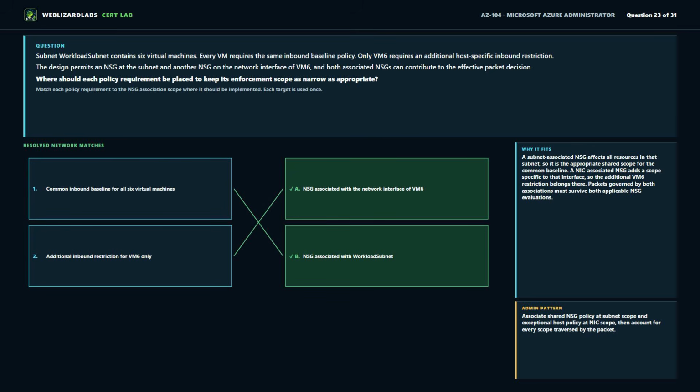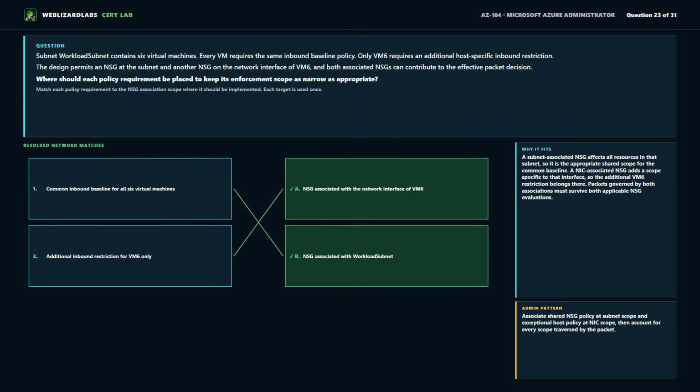The correct matches are: Requirement 1 matches answer B, NSG associated with workload subnet. Requirement 2 matches answer A, NSG associated with the network interface of VM6. A subnet-associated NSG affects all resources in that subnet, so it is the appropriate shared scope for the common baseline.